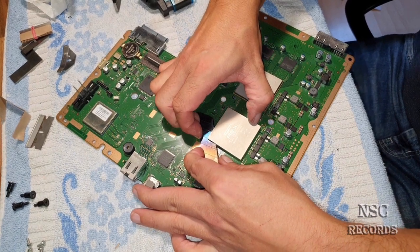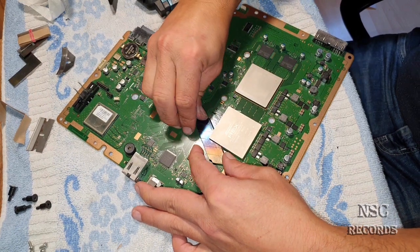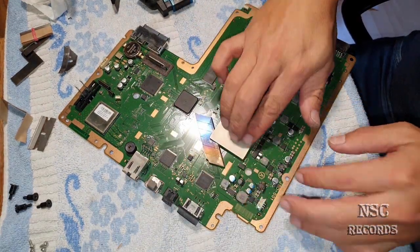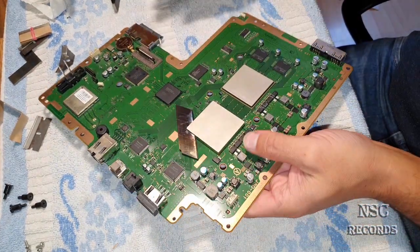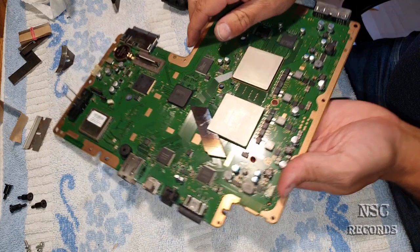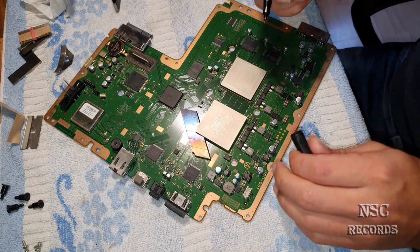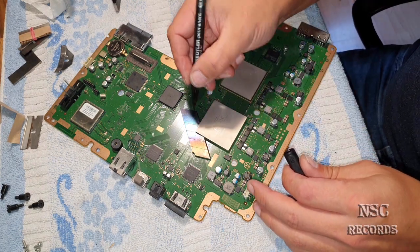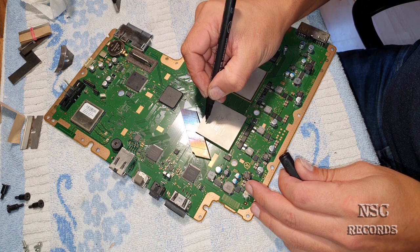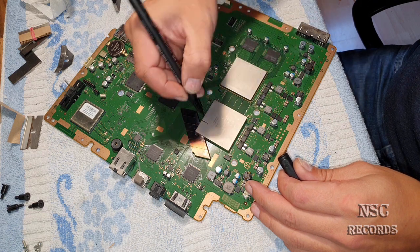Let me just try to get a little bit deeper inside. I can feel it already, but sometimes you're going to need to cut the other sides also, because like I told you, the newer editions, this is the CECH 2500, they are really bad guys. Normally, on the RSX, on the other models, the VRAM chips are sitting really here, perfectly on the side.